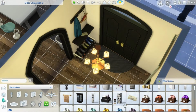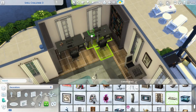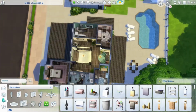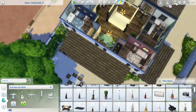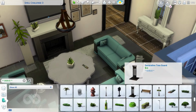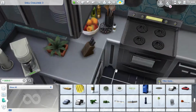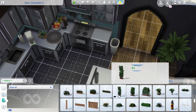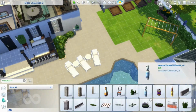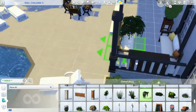Also, in the last tab, there's a lot of bathroom things that you can use. So that tall cabinet that I put in downstairs and in the master bathroom is from there, and I really like it. It's a narrow cupboard, so it fits in many spaces, which I like. And then I usually, the last thing, go into the debug menu. I already used it a lot in that build, so there's a lot of debug items in the landscaping, and so it's not like I haven't used it until now, but I like to go through the whole debug menu just to find some more things that I could put outside or inside.